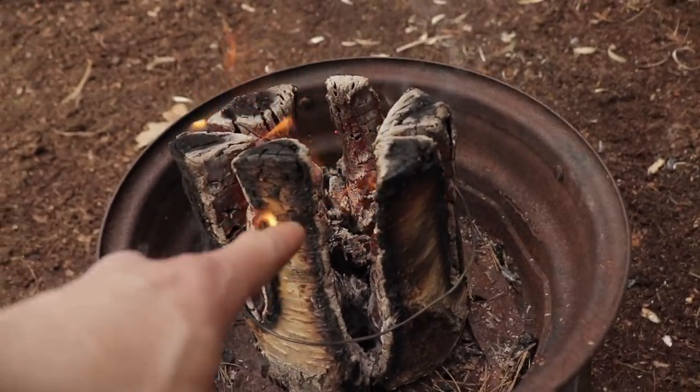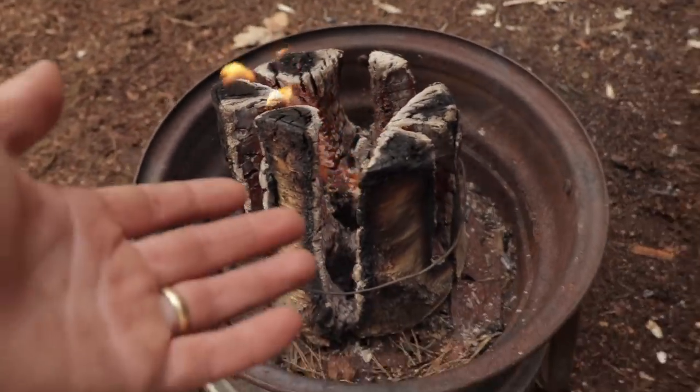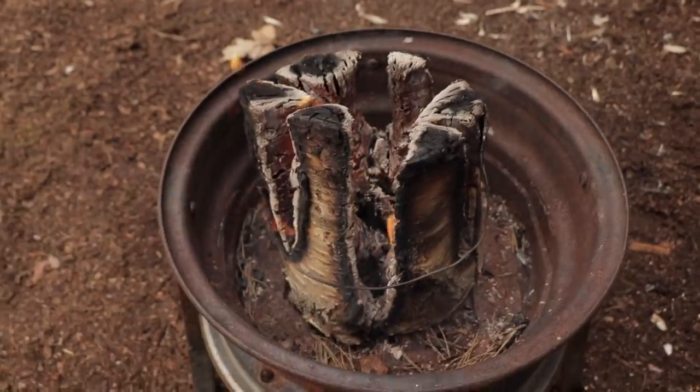This will start to collapse in a minute and fall down, but then you can just let that all cook and then you can cook again on top of that. It's a win-win. So what I'm going to do now is just roll some clips of Dad making this exact Swedish fire torch, and I'll just do a little quick voiceover and explain how he did it and the process that he used. It's very easy to do.